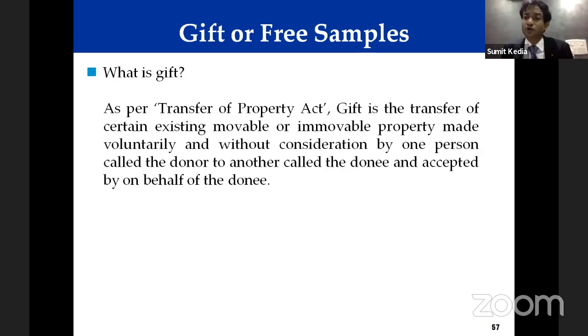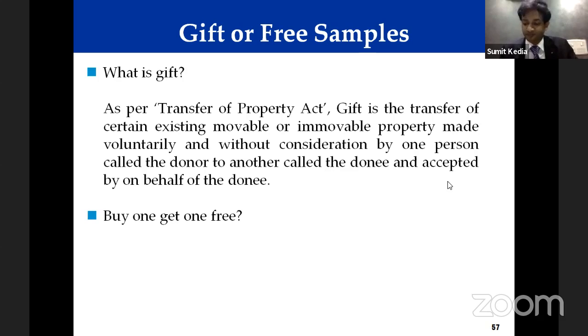But if you see normal gifts like during Diwali, I procure, let's say, some gifts and I distribute to my customers and dealers. In that case, in my view, ITC will not be eligible because it is voluntarily given. Gifts are being given to customers. ITC cannot be claimed in those scenarios. However, if something is given as free samples, let's say pharmaceutical companies giving free samples to their customers, ITC has to be definitely reversed in those scenarios.